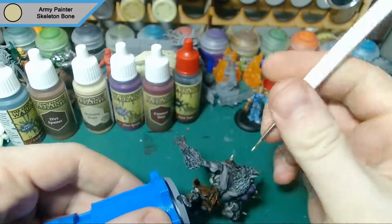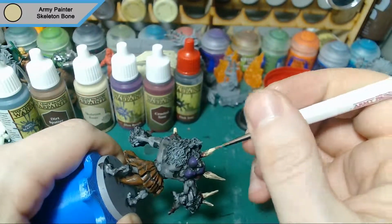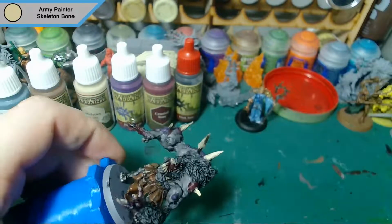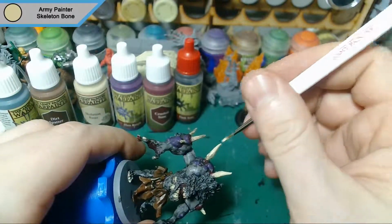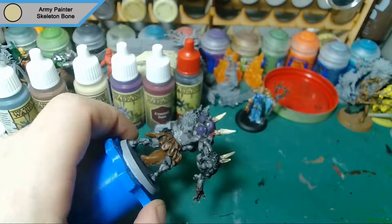Now we're on to skeleton bone, and that is for the bones. I tried to leave the wash around the base of the bones, just to give it a fade-out look, so it looks a bit more like the ones coming out are fresher.